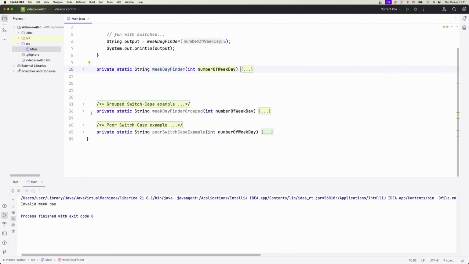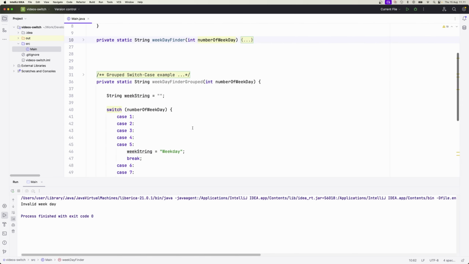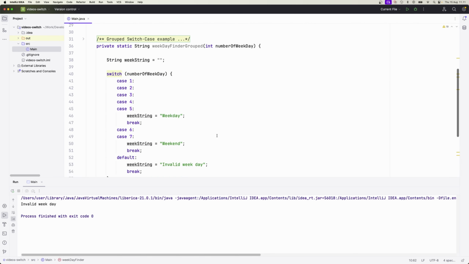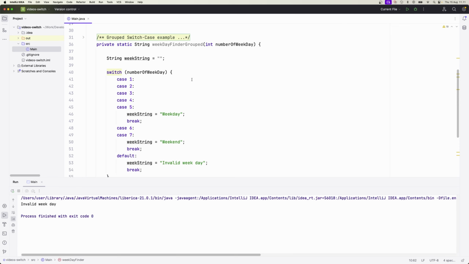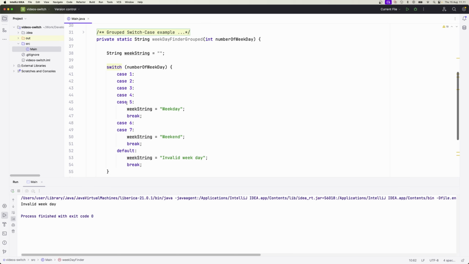We also have another example based on the same domain here, where we can group different cases together. And we can see now we have all the different days of the week from 1 to 7 and the default. But we have grouped them.